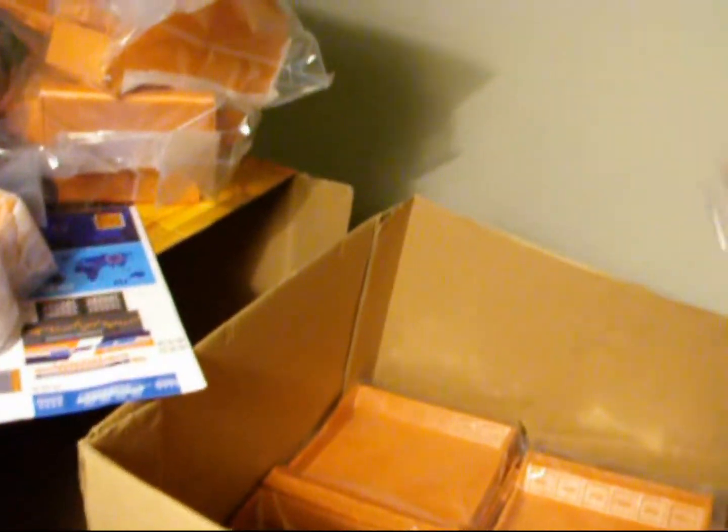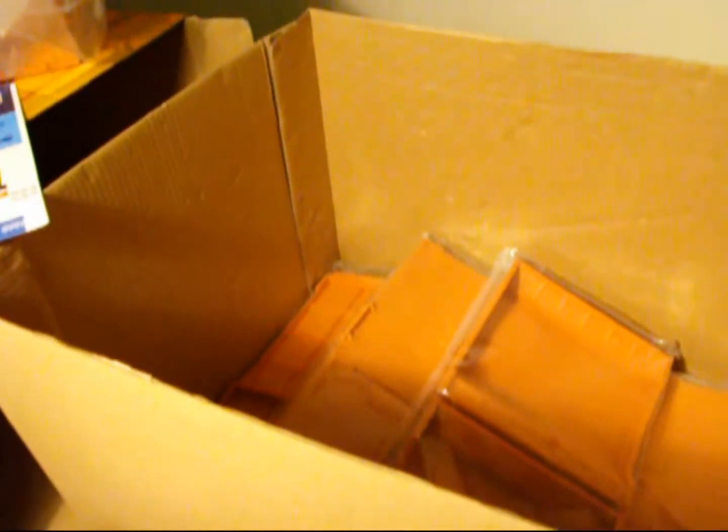Some more side pieces. Some walls and floors. Walls and floor, walls and floor. I think that Soundwave might be in that one package that I just brought out. Yeah, this is just all floors and walls. Nothing else. And I think Soundwave might be in here. Okay, so I'm just going to take everything out of the bag and have everything placed in front here, and we can go over it a little bit more. I just want to give you a quick look here before I take it out.